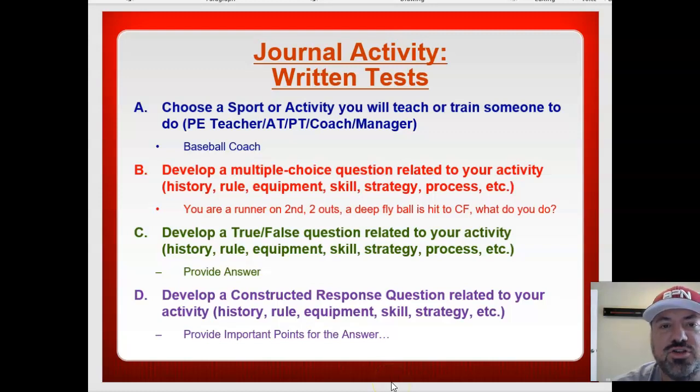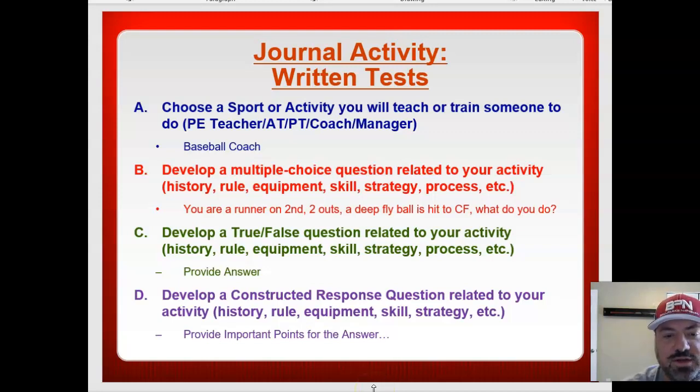All right, so that is your journal activity. Make sure you complete that. Put it in your portfolio, because I'm going to look for that when I assess the portfolio, and we may discuss it next class period. So why did we do this? We did this really to give you the background, and I wanted to go through examples for the assignment on written test. So this was our journal activity. You don't post it on Canvas, you put it in your portfolio.